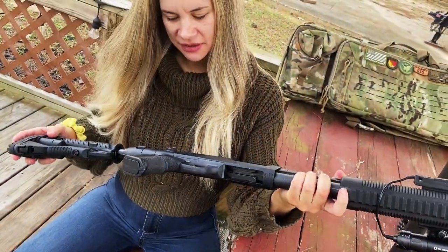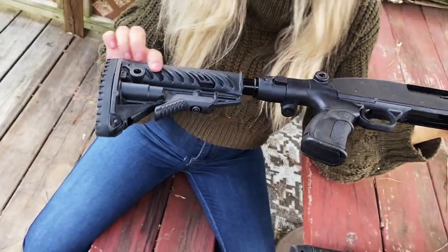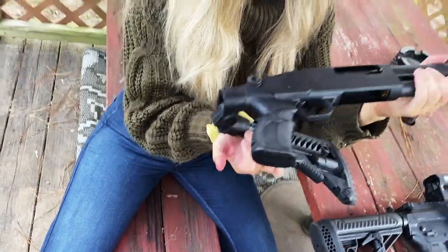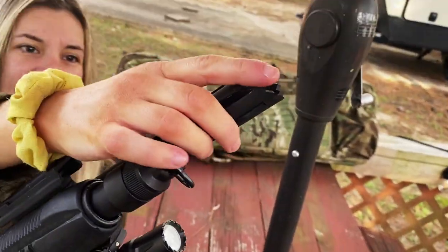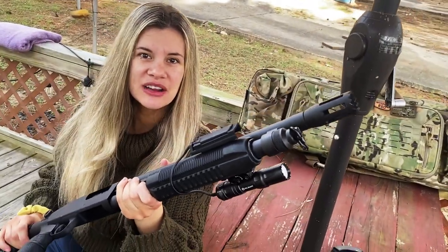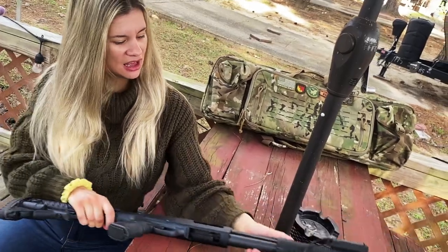This one has a lot of different stuff. It has FAB Defense furniture with the grip right here and a FAB Defense folding stock — you just press this button and you can fold it in half, making it easier to store compact, then just open it up. It has a breacher barrel, which is pretty cool. I've seen a lot of people use those for busting down doors, jamming it in someone's face, all kinds of things. Of course I had to put my favorite shotgun on the list — it does great for home intruders. That's the only shotgun on the list.